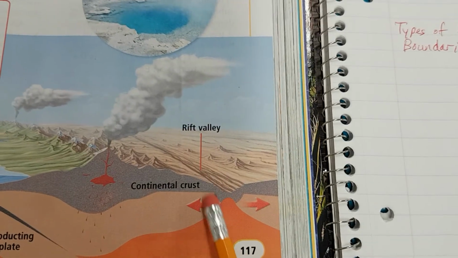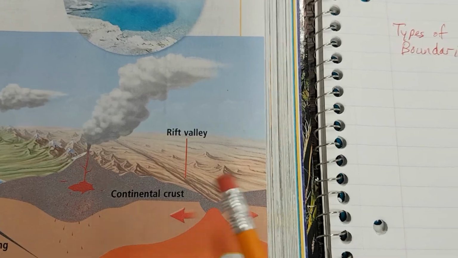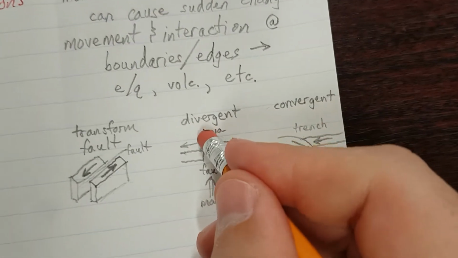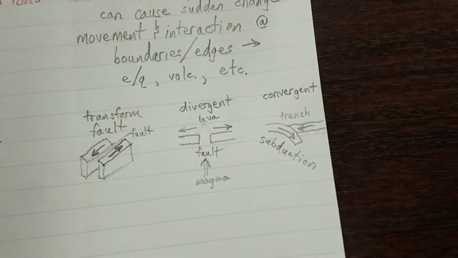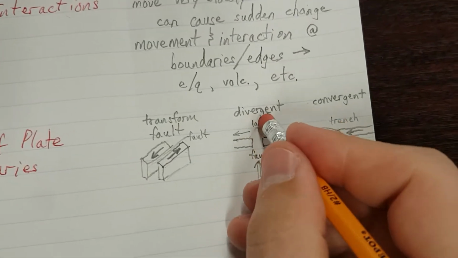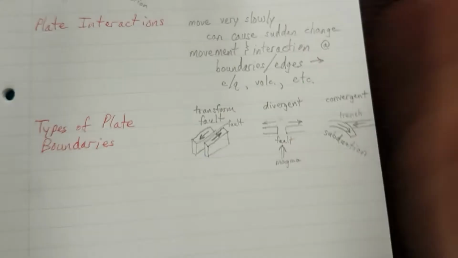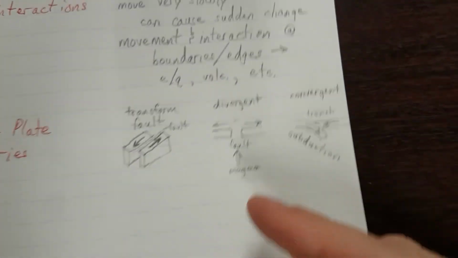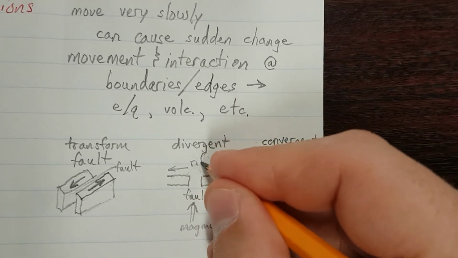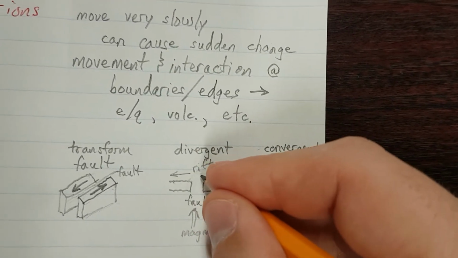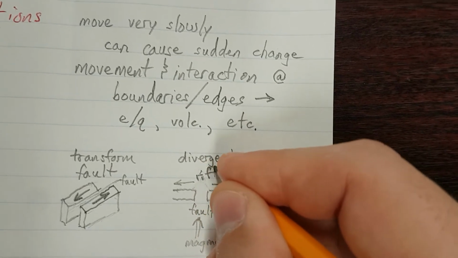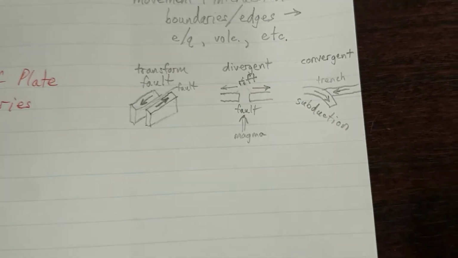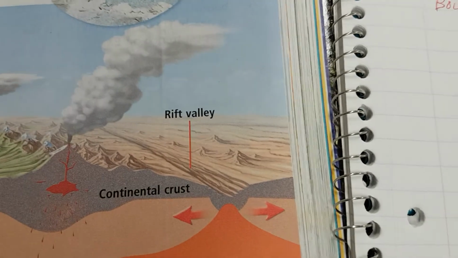That's how rift valleys form. Oh, wait a second, not a volcano. Get rid of that little volcano. Get rid of the word lava because it's taking up space. Let's write that. Rift, R-I-F-T. Valley. We ran out of space, so let's just do rift. A rift or a tear or an opening, a valley.